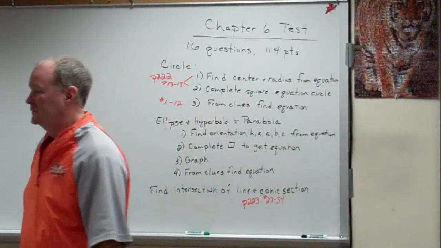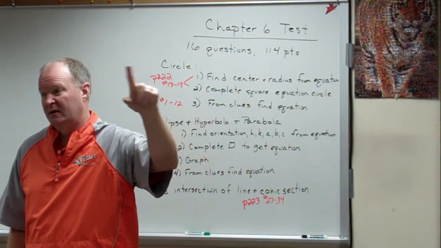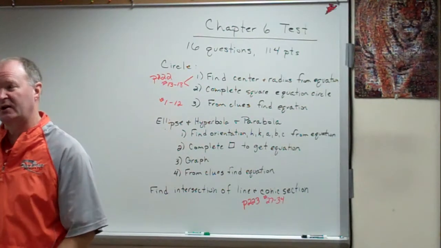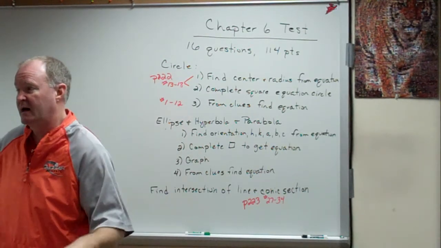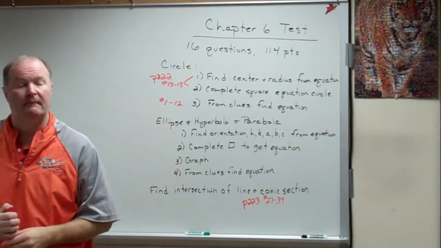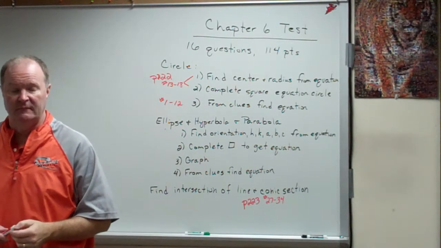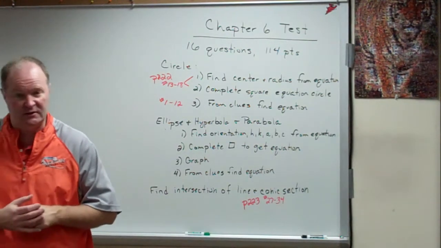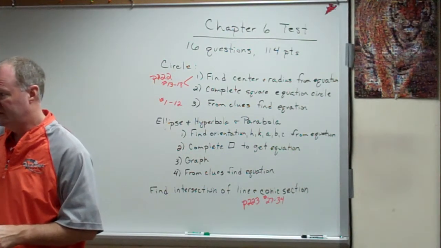There you go. The distance from the center to the vertex endpoint is letter A. The distance from the center to the focus is C. That holds true for every single one we got. B goes up and down. Center to vertex is A. It should be on your white sheet somewhere on the back. I'm just reiterating what you should have on your white sheet. The length of the string is 2A.